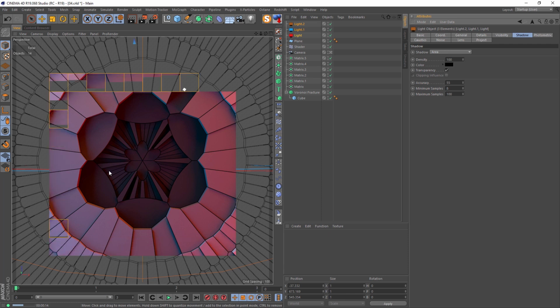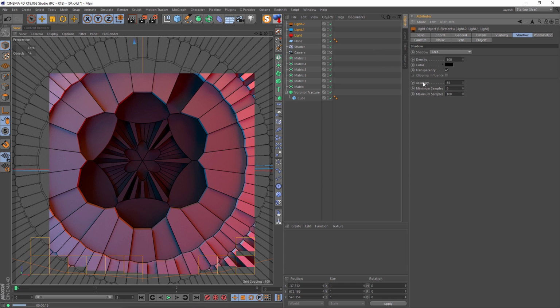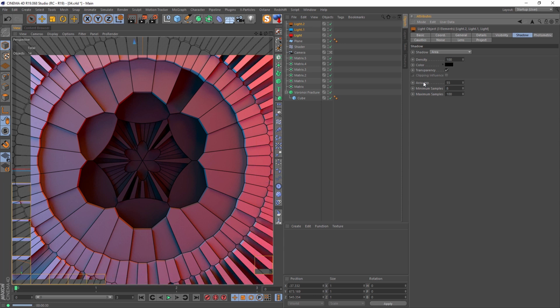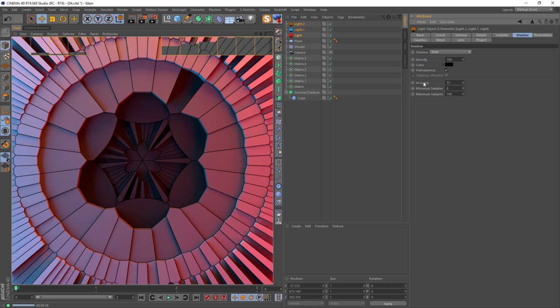And now you can compromise between speed and quality by changing maximum samples and accuracy for shadows and turning global illumination on and off. You can use presets, or you can just pump up the QMC algorithm and get beautiful results. This is everything I want to show you in this course, and now you can create 2D ornaments for further compositing in Photoshop or in After Effects, and you can create 3D elements in Cinema 4D with no plugins.